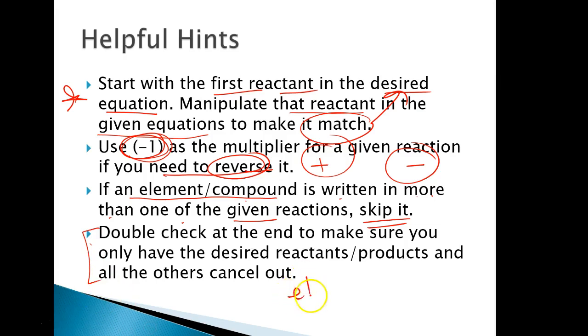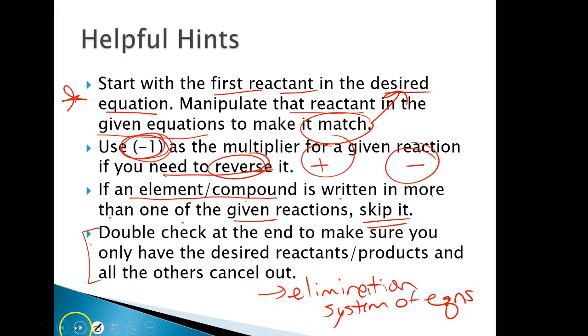This is almost like, if you think of algebra class, there's a process called elimination in a system of equations. And that's essentially what we're going to be doing. Just like in algebra class, if you have to multiply an equation by a number, all the numbers get multiplied, and then they eliminate one of the variables to solve the system of equations. That's essentially what we're doing, except it's a little more complex because it involves science.